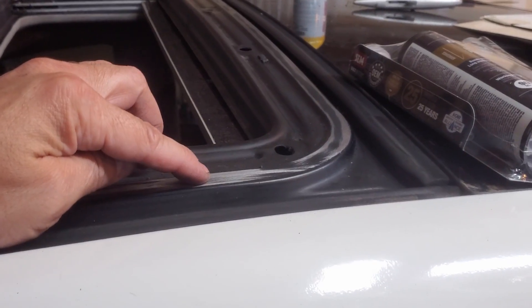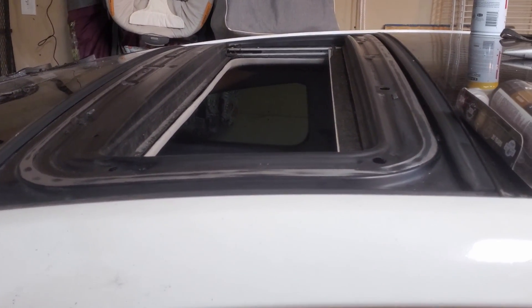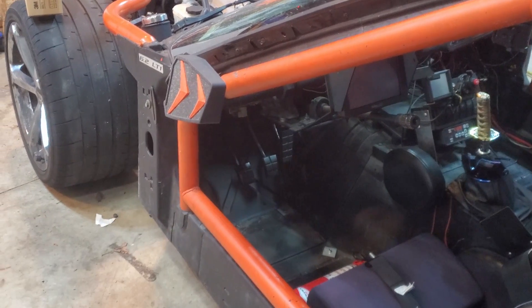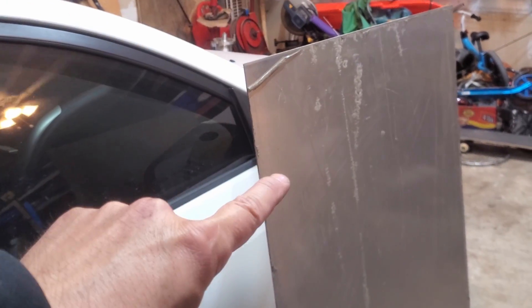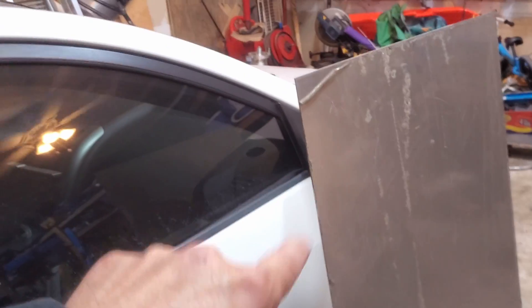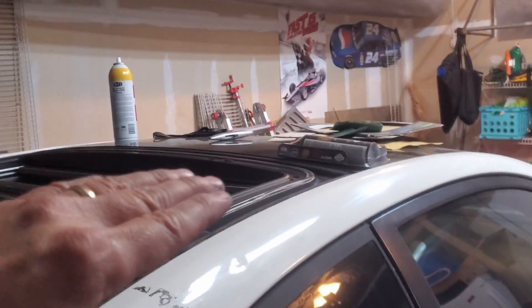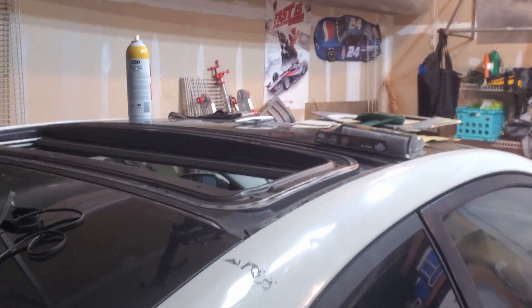My plan is to paint both surfaces with something that adheres really well — probably the Rust-Oleum farm equipment paint, which is really tough and doesn't flake off. Next step is to cut this to size and start sizing it to the hole. There's a little bit of curve both lengthwise and across — definitely a curve across this way — so I'll have to hit it with a rubber mallet to work that curve in. I got it cut up and the size is pretty good. I may need to take just a little bit of material off one edge where it's touching, but overall it fits well.